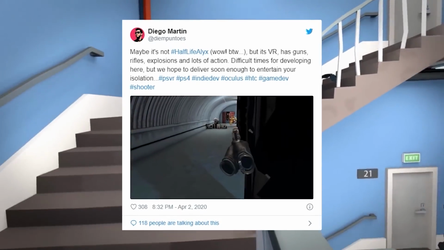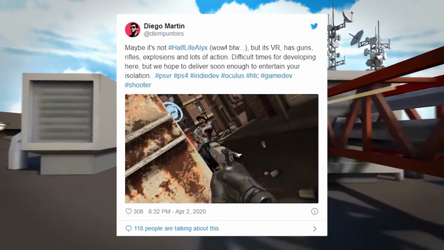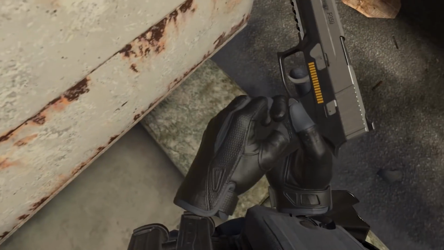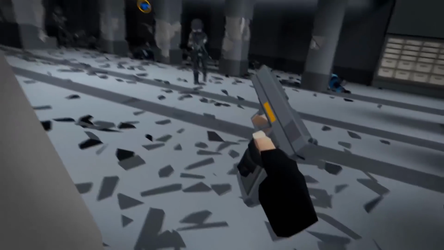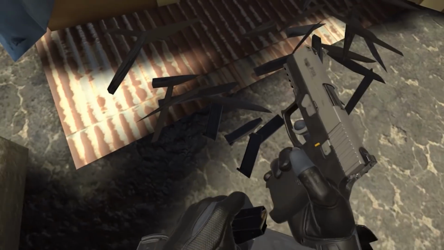Difficult times for developing here, but we hope to deliver soon enough to entertain your isolation. Those difficult times is what I just previously mentioned, and with this they showed off some footage of Crisis Brigade 2, and oh my goodness, I don't think I've ever seen a transition in a sequel where my jaw just hit the floor. The first has this very cartoony style, bold, bright colors, simple visuals, but this one has textures that are so detailed in comparison that I don't think I would have guessed that this was Crisis Brigade if they didn't tell me it was.